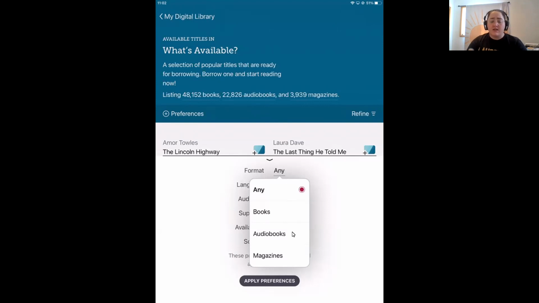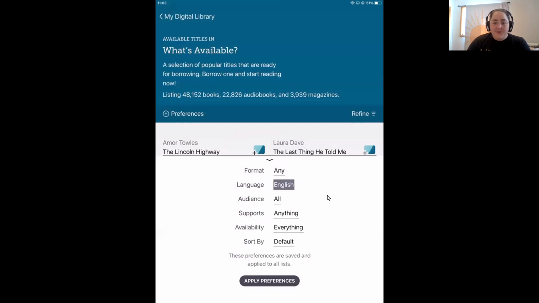Of course, that works if you are interested in only reading. I've met plenty of people who say, narrators' voices annoy me. I want to make up the voices on my own, in my own head. I want to read the book. I don't want to listen to it. And if that's the case for you, you can set an ebook preference instead. That way you're not coming across audiobooks when you're browsing and searching. Now, I like all the formats, so I'm going to keep it at any, but then I'm going to cover audience. That's the last one that I'll go over here with you.